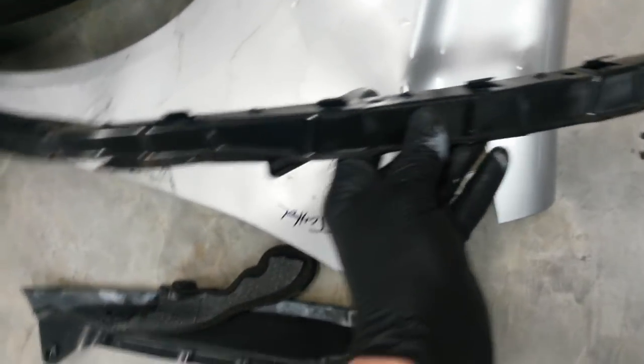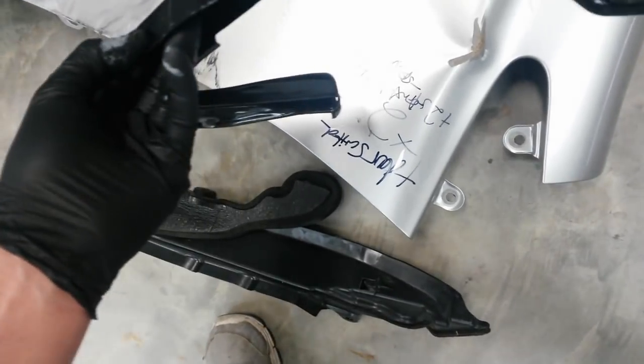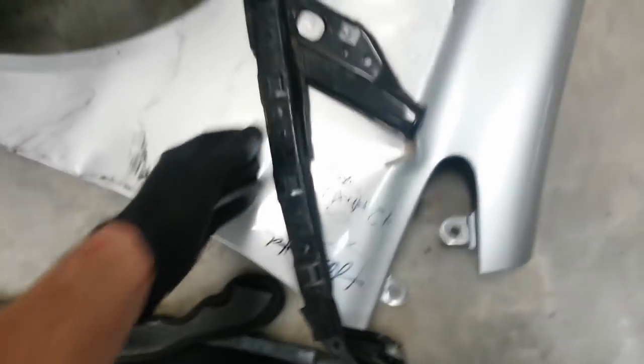This is the bumper beam that goes under the headlight, and that needs to be replaced. Probably reuse it if I just bend it around, but they're not too expensive anyway. That'll save you some time on that.